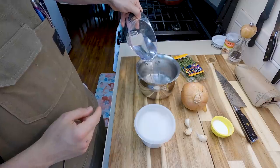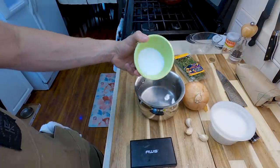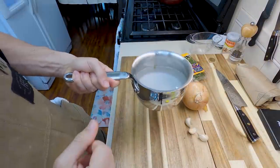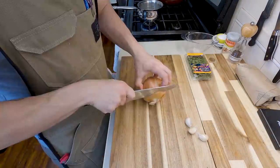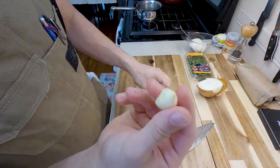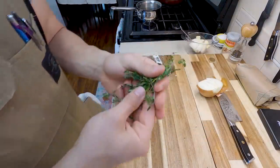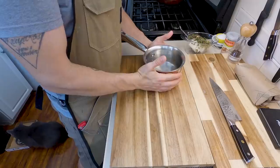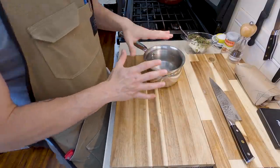The first thing we're going to do is make a brine for our pork. Start by using one liter of water, followed by 50 grams of kosher salt and 25 grams of sugar. Bring this over to the stove and dissolve everything. We're also going to need one whole white onion, diced up as a rough chop, four cloves of whole garlic, and a small bunch of thyme. Once your sugar and salt has dissolved, let this cool down before doing anything else.